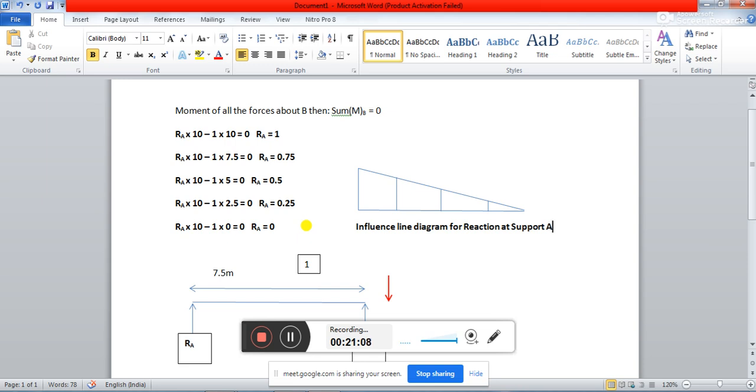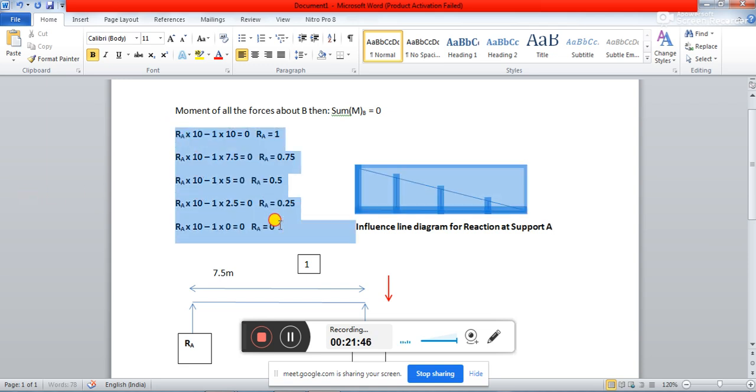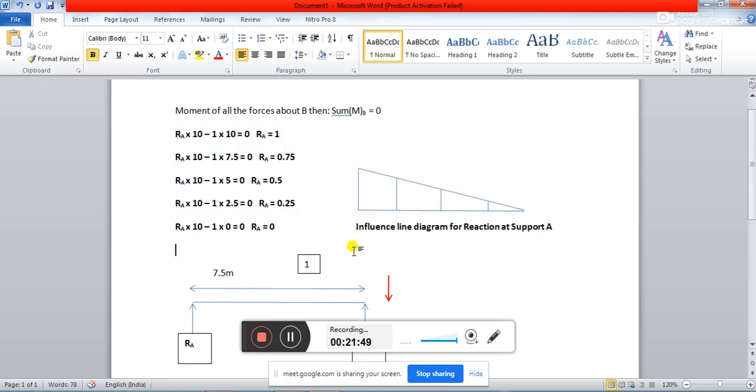This way you will have to find the influence line for every case. If you want to find it for shear force, for bending moment, or for deflection, in all the cases ideally you will have to go by this step by step method. This step by step method looks simple to understand. However, it may also be very complex, because you will have to do calculations multiple times, right?